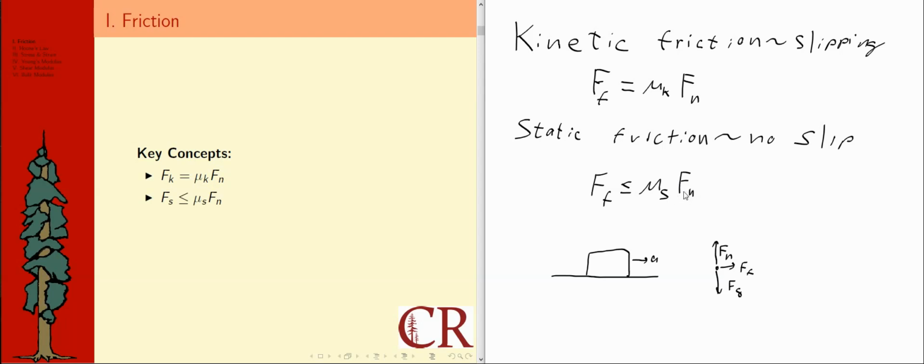But now let's say the truck, probably the most extreme situation in reality, slams on the brakes. This box might, it's conceivable, wind up sliding forward as a result of that. And that generally happens when the amount of friction that would need to be there for the box to stay stationary exceeds, instead of being less than or equal to coefficient of friction times normal force, it's larger than that, which can't happen, and then it loses traction, the box slides. And that can happen in other situations as well.